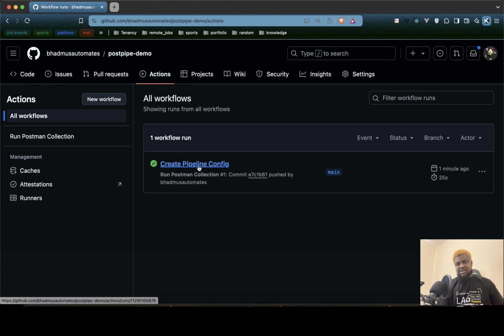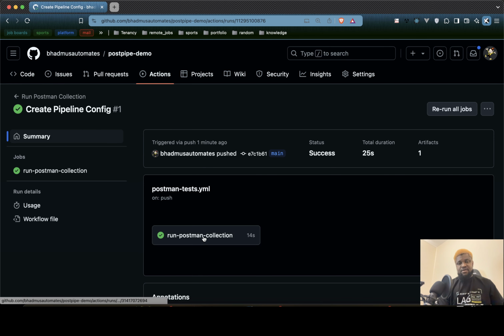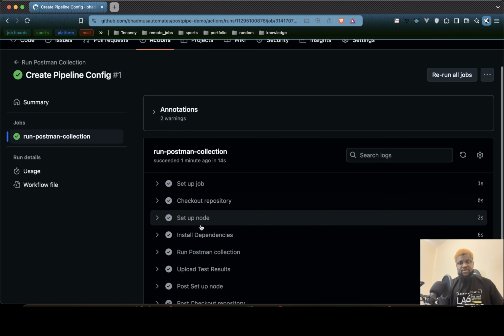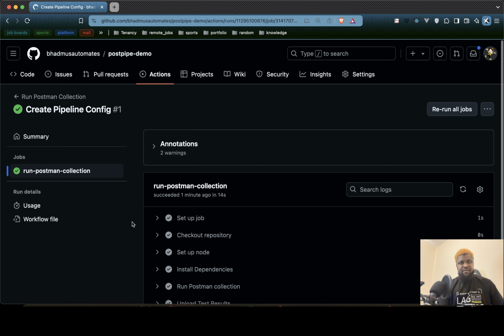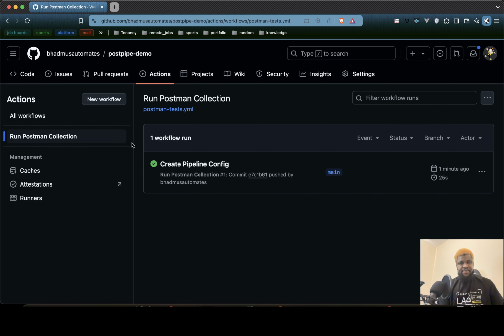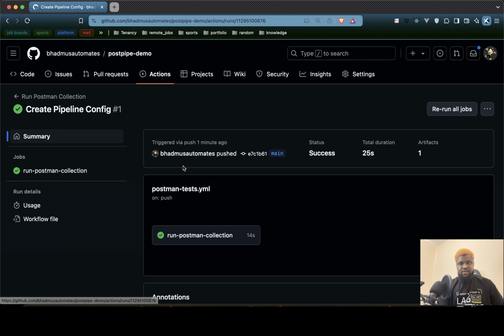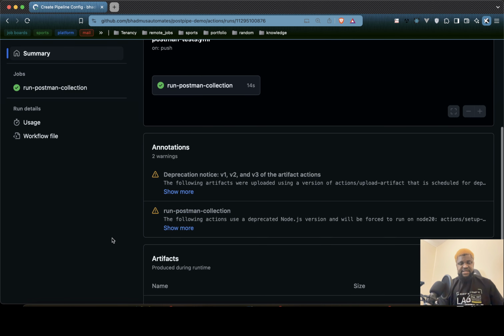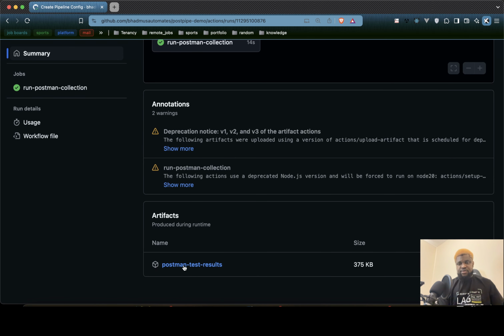You can see it has already run the pipeline for me, and I can see the results of the pipeline run. The result is also here, so I can download the result and view it.